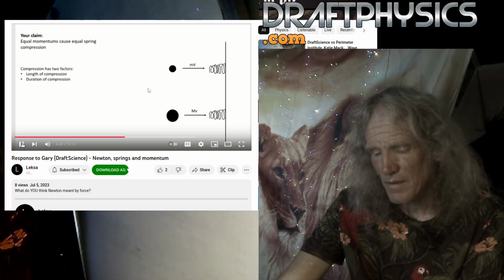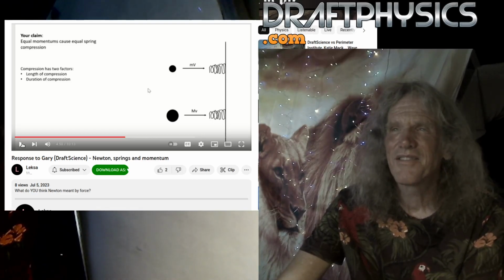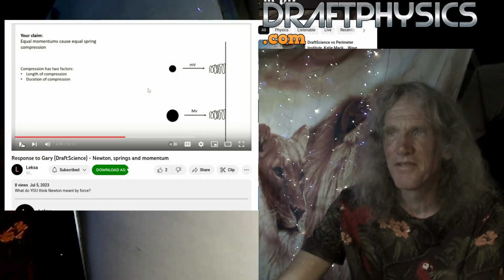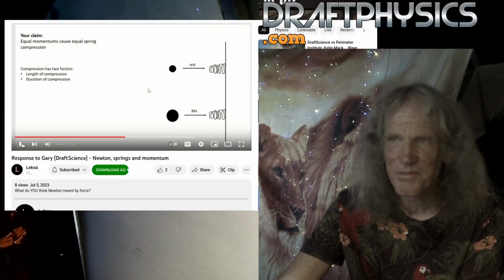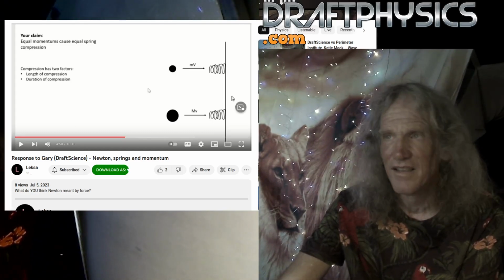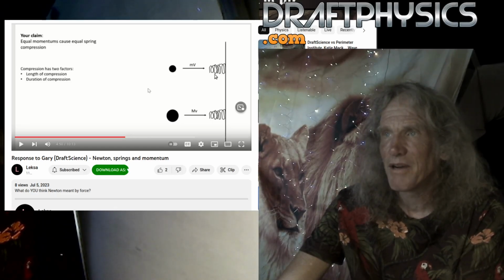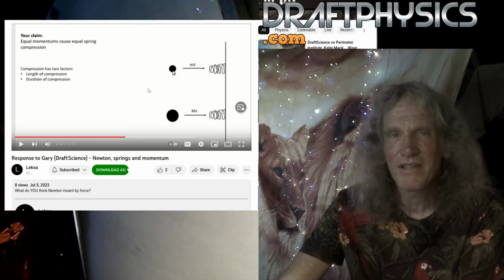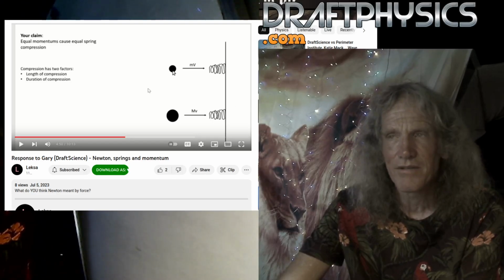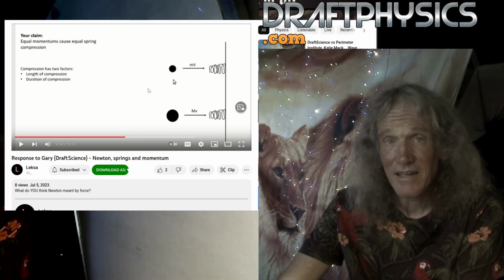I think that this clearly shows... I'm sorry, there's something bizarre in our miscommunication, that you can say this clearly shows anything. You aren't even making an assertion here. You're not even showing in this diagram that somehow these two objects don't compress the spring exactly the same amount. Where did you show me that? I don't see it anywhere.